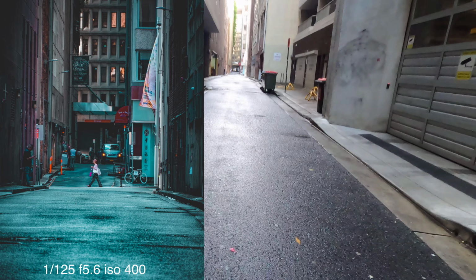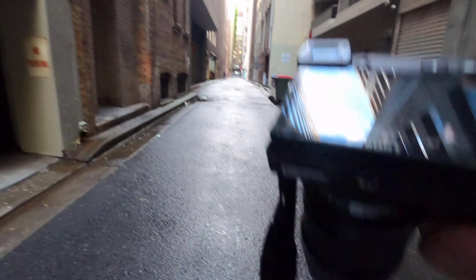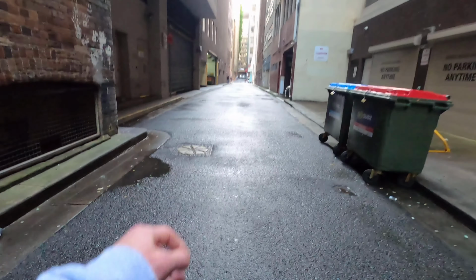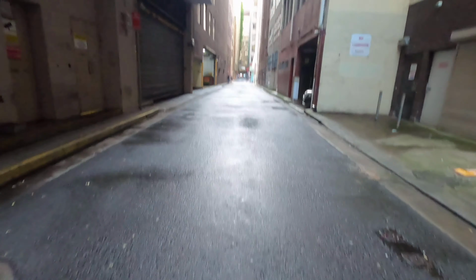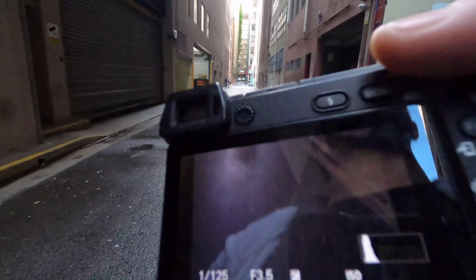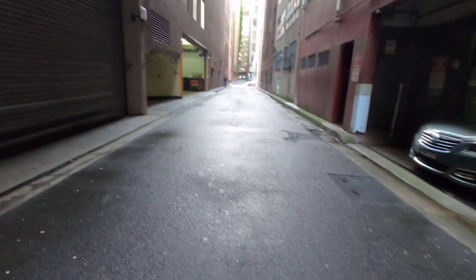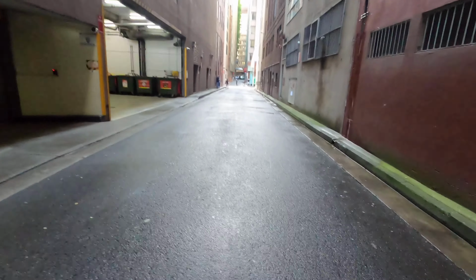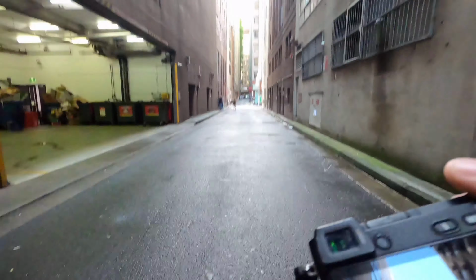On an APS-C camera, there's a crop factor, so at 135 mils, I'm further more zoomed in than what I would usually be, which is a positive. However, the image is cropped. It's alright. It's 24 megapixels, so you can crop it and get as much out of it in the editing process as possible.